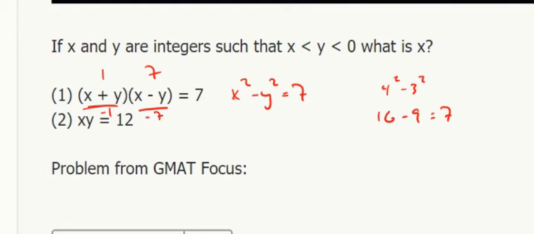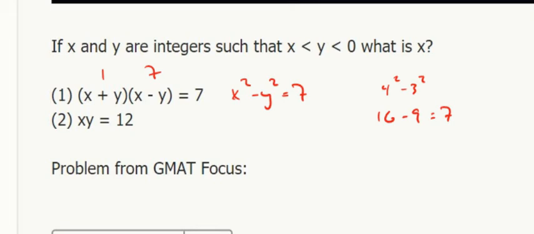Well, first of all, x plus y could not equal negative 1. You couldn't have the sum of two negative integers equal negative 1, because it'd be like negative 2 and negative 3, or negative 1 and negative 1. If they could be fractions, it could equal negative 1, but the sum of two negative integers could never be negative 1. So this x plus y cannot be negative 1.